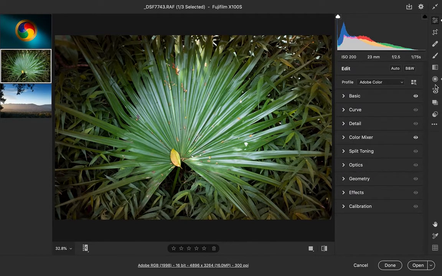So you can apply all those different tools you have in your basics panel to just one particular circle or oval, or as a graduated filter using these two tools. And I encourage you to play with it. It's not something you're going to need very often, but it's nice to know it's there.